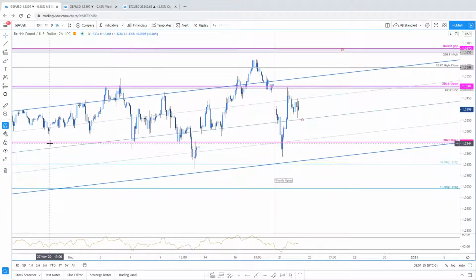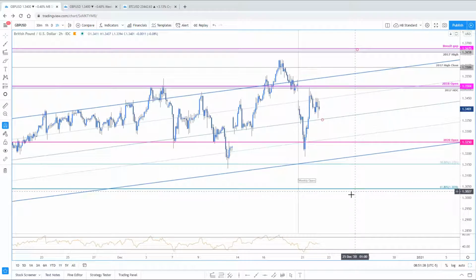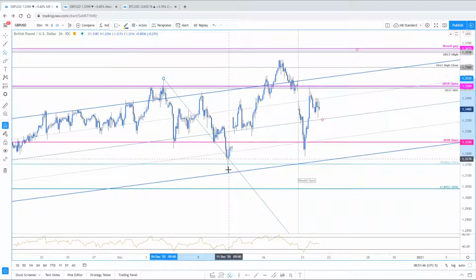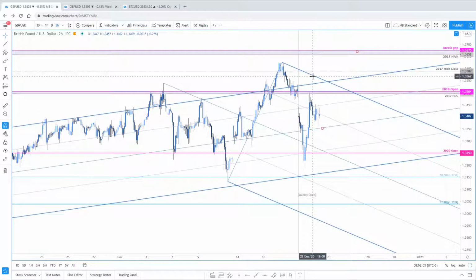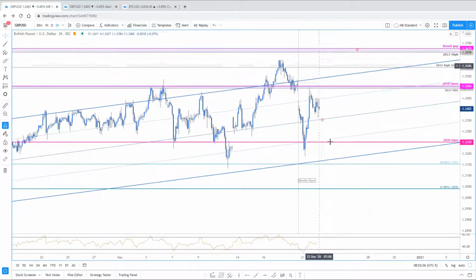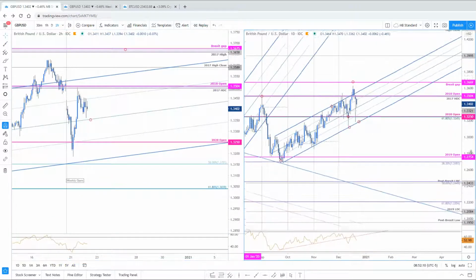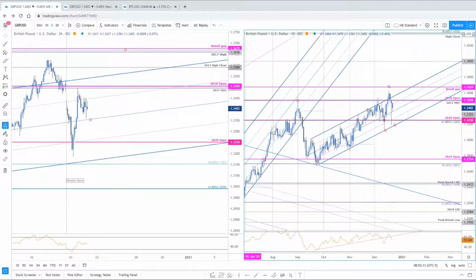This has just been a chop-fest range. Again, my humble opinion, not a trade recommendation. I would love to see a larger washout lower. There are a lot of different factors one could consider to give this a little more of a tilt or a little more directional guidance for the decline. Not there yet. Not willing to work with that slope yet. So sterling, topside, still in play. You're just getting kind of tired here as you run into these resistance levels. Keep your eyes on the headlines for that one.